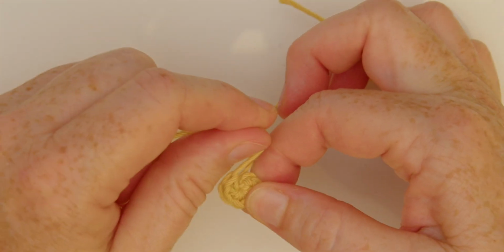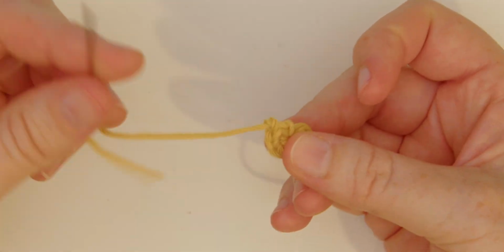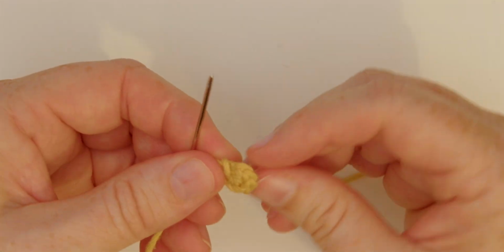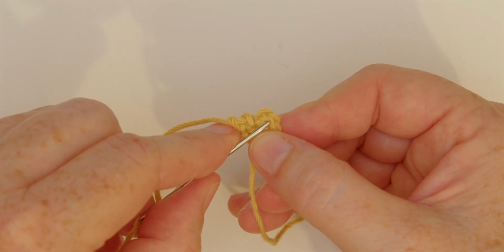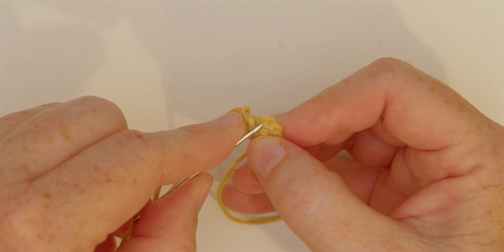And the last thing to do is to close off the magic ring. So put the piece of yarn that you were crocheting with onto a needle, and then we're going to do an invisible end. Normally when you're closing an invisible end, you'll skip that first stitch and go to the second one, but I don't want to with my magic ring because I don't want to create a bump.